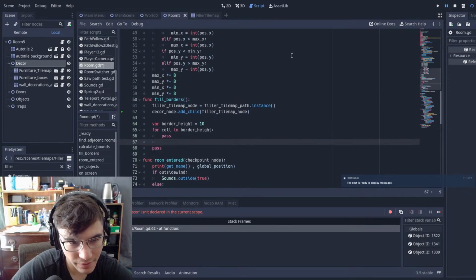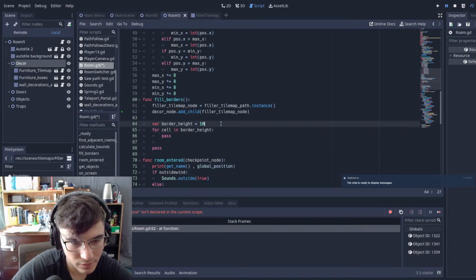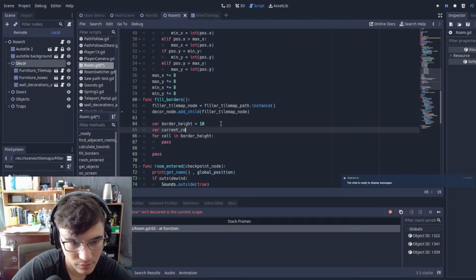We'll grab our max height, so let's do this too, var current cell.